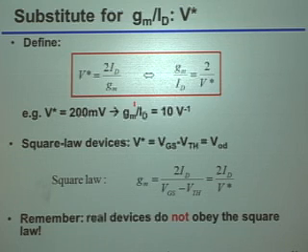Yeah, exactly. So the whole reason I define things this way is because it's very reminiscent of the square law device, right? In other words, if I really had a square law device that was exactly following our classic model, then you would have said that indeed the gm is just equal to 2ID over VGS minus VT, which in this case, that VGS minus VT would be exactly equal to V star, right?